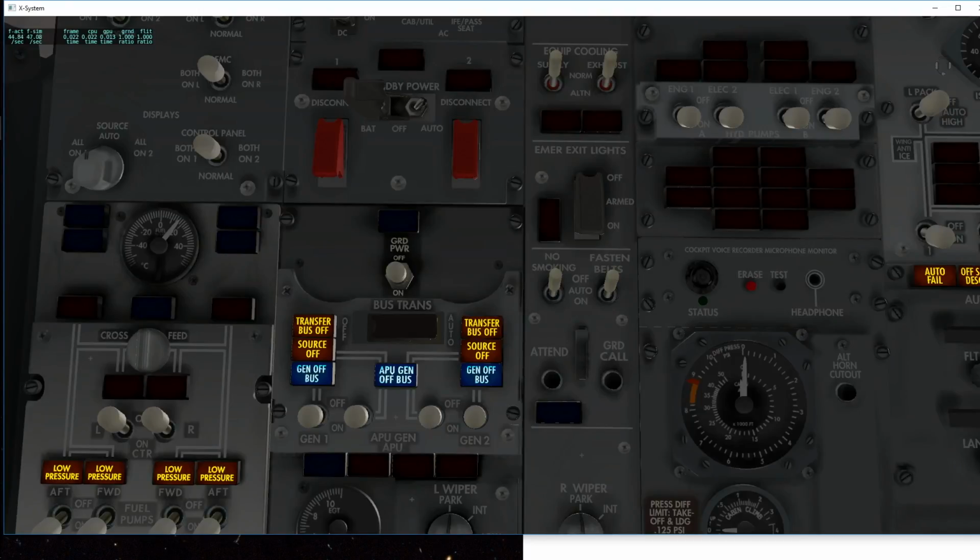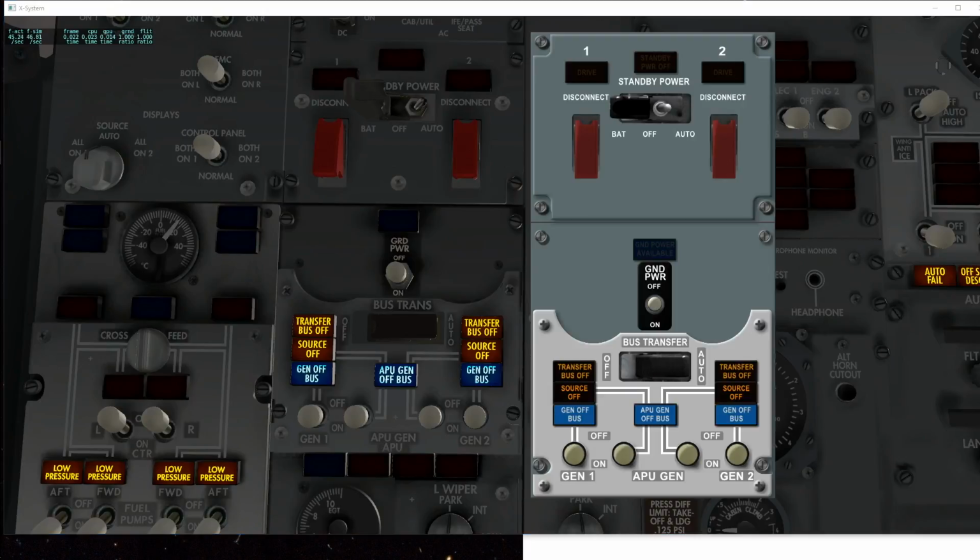Now those are the main panels that I've worked on so far, and then I'm going to build in around them. Now it took me a while to get this done. I've been distracted by a lot of other things in life in the last week or two, but I do have the panel. I want to show you what I've done. This is the electrical panel, and right now all the generators are off.